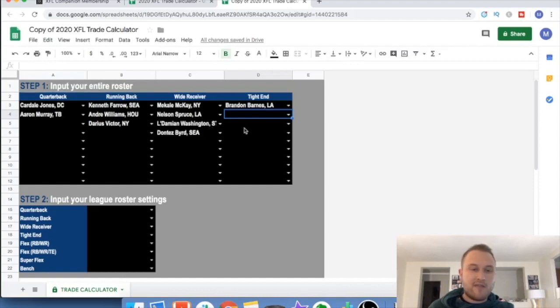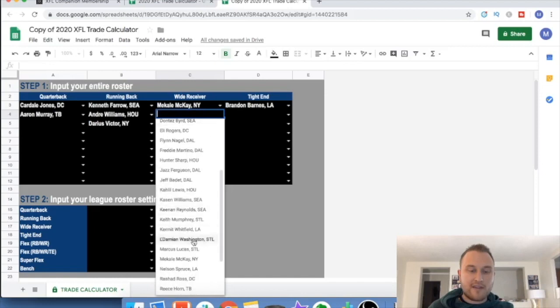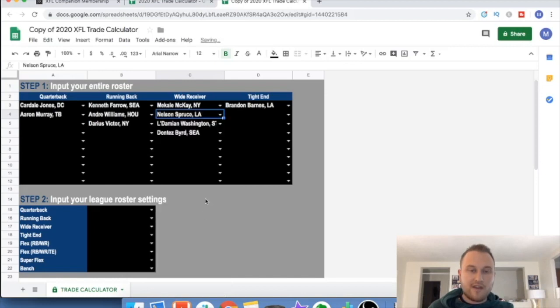All right, so that's a pretty normal team structure in the XFL if you're playing with 10 or 11 roster spots. Once you have your team entered, like I said, you can keep this saved. You can go up here and, if you accidentally put someone in, you can delete it. If you prefer to scroll down, you can just scroll down and select somebody, pretty easy. But overall, the nice thing about this is, like I said, you can keep it saved and the rankings will update in the background for you. So, download this, save it somewhere you'll remember, and then you'll enter your roster in your roster settings. You can download multiple copies if you want to do it for multiple leagues.